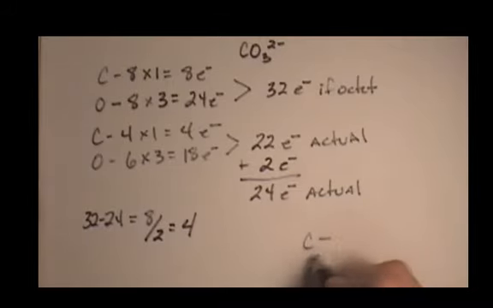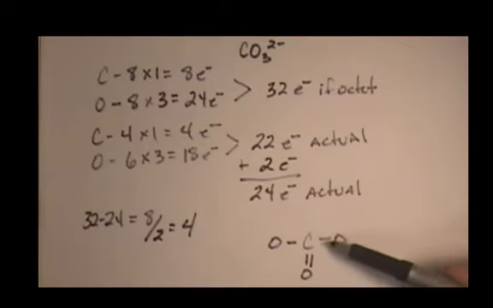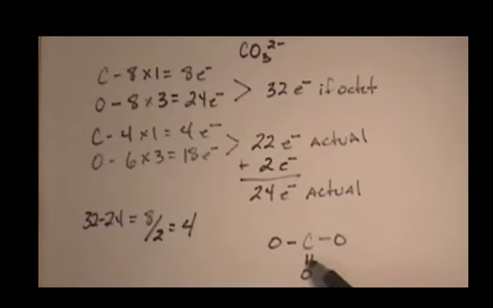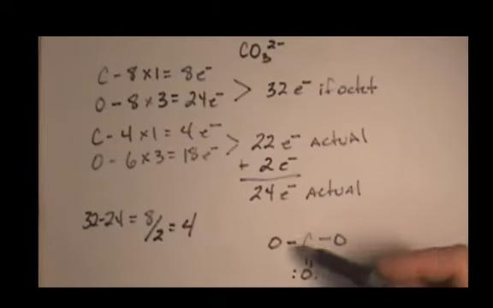So we have carbon in the center. We singly bond all of the oxygens. We find that we have only 3 lines represented, but we need to represent a 4th. So our 4th line is going to go between one of these oxygens. We checked for an octet. The carbon has 4 lines. The carbon has its octet. This oxygen only has 2 lines, so it has 4 electrons. We need 4 more. We draw 4 dots as 2 pairs. This oxygen has 1 line as well as this one.